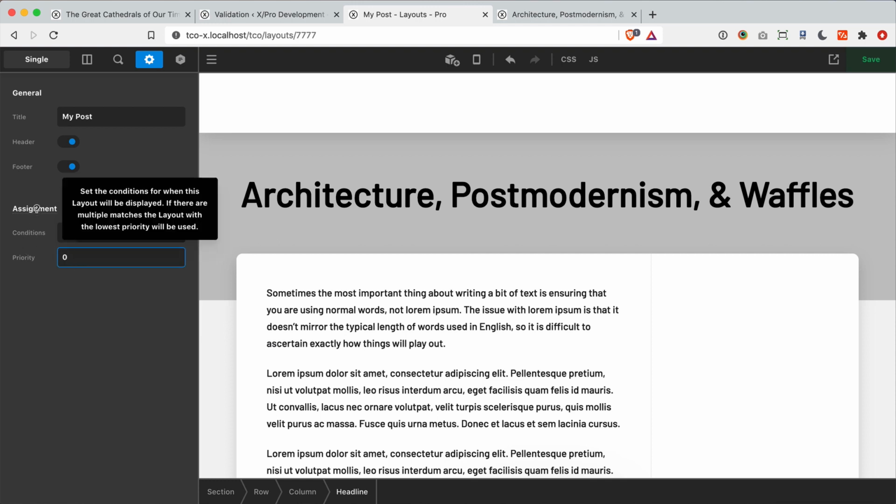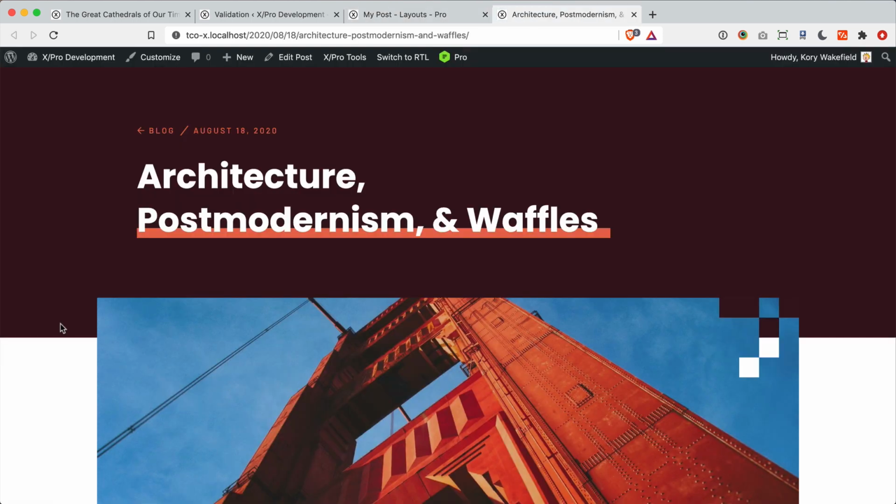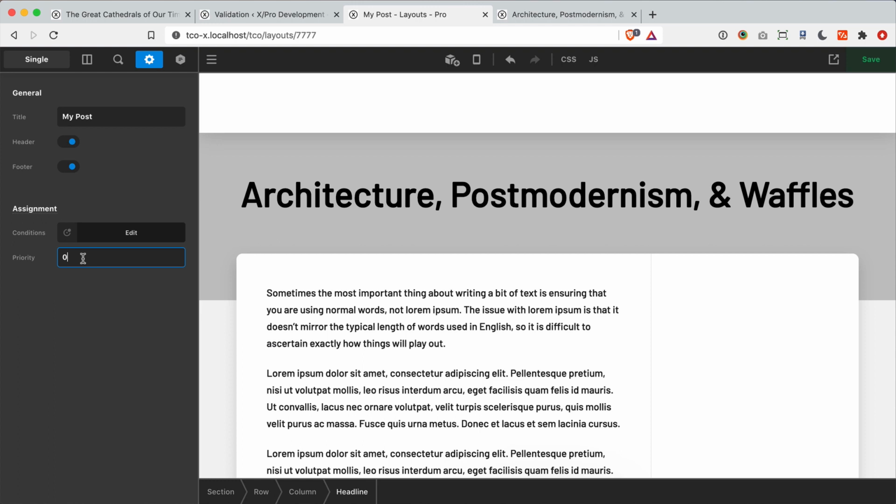And you can see from the help text here that essentially if there are two layouts that are applied using the same condition, the one with the lowest priority is going to be used. So we already have a single post layout assigned with this asset using a priority of 0, which is just our default we give you all in the builder.